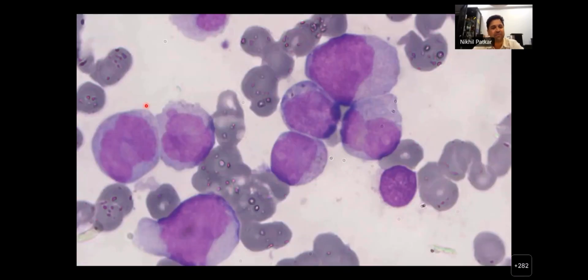Okay. All right. So again, same thing. Now the thing I wanted to show you, see these cells. If I show just these cells, what do these remind you of? See, this irregular nucleus which is folded. What does it remind you of? Hypogranular promyelocyte. Very good. So this actually looks like hypogranular APML. And now you see why there is a problem, why this can be mistaken for hypogranular APML.